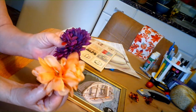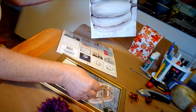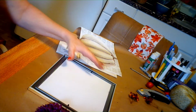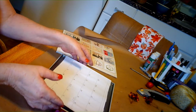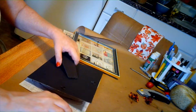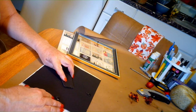You're going to need some flowers, whatever color you choose, and some twine, which I made into a ribbon. So what we're going to do is take the back off, the paper out. You're going to put your picture in. I did not cut the sides, so I have to do that. I'm going to turn it over while I cut the sides, because I want to be able to see what I'm doing.